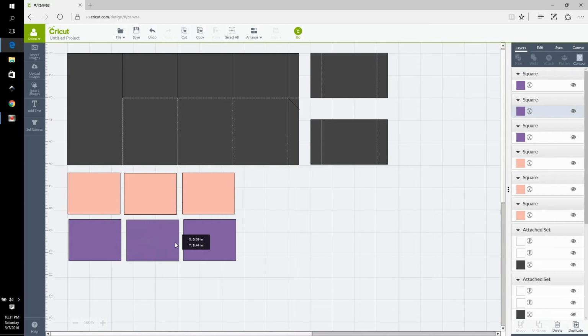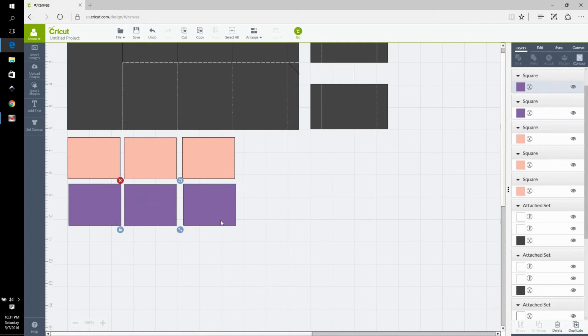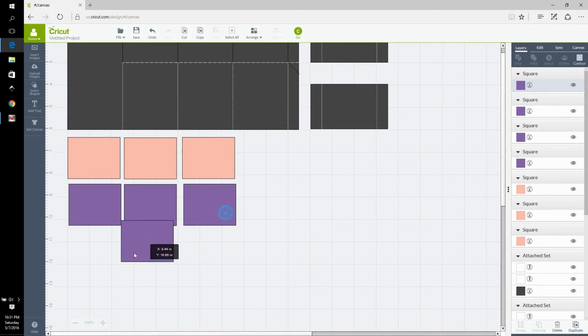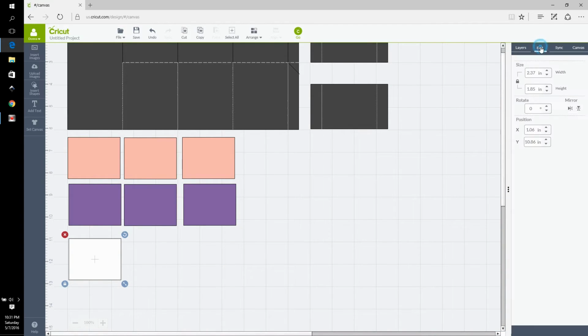And then what I did was you have to make the tall panels. So on your tall panel, one is going to be white, and the width is always 2.37, but the height on the tall panel is 4.85. I didn't lock it. 4.85.